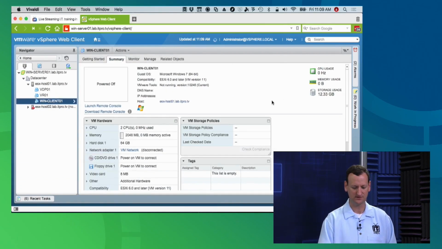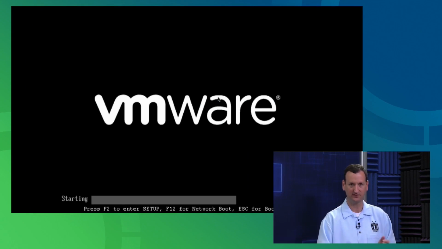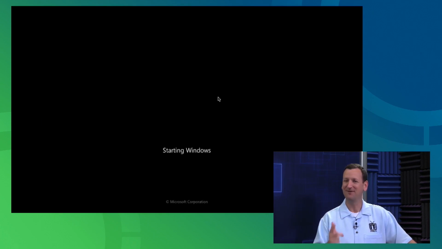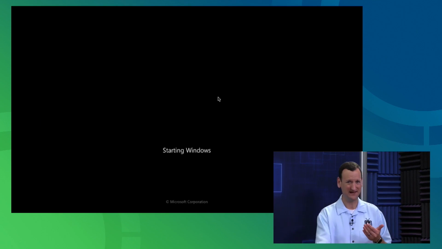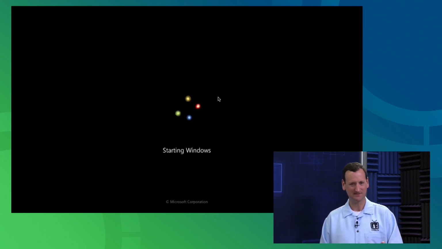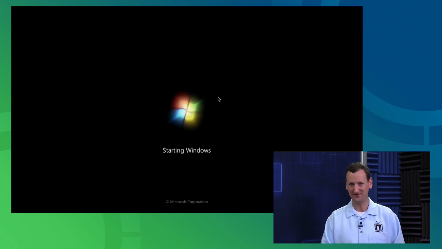All right, so there it goes, and we should see it booting. All right, now when the machine comes up, I've modified the wallpaper. That was fun, and I bumped up the memory. Well, the wallpaper is part of the VMDK, that's part of the disk, right? It gets written to the registry, which gets written to the hard drive. But the memory size is stored in the VMX file, right?